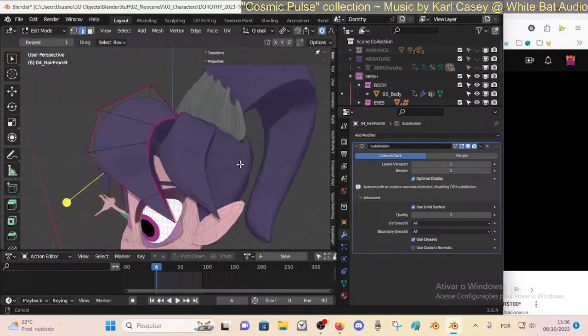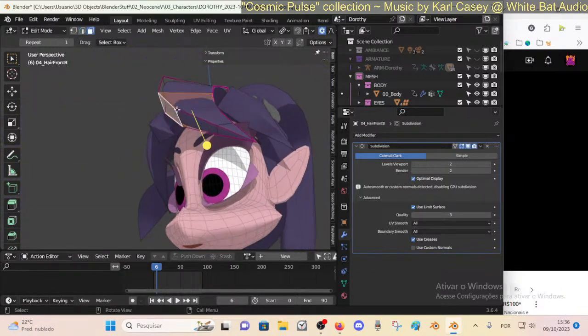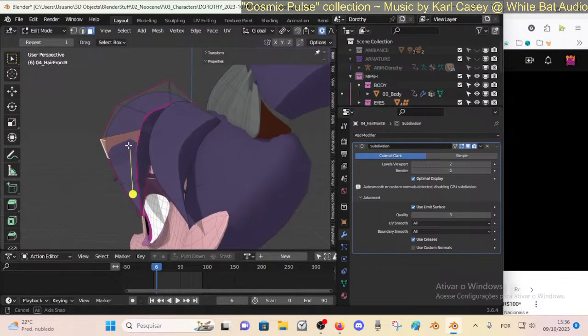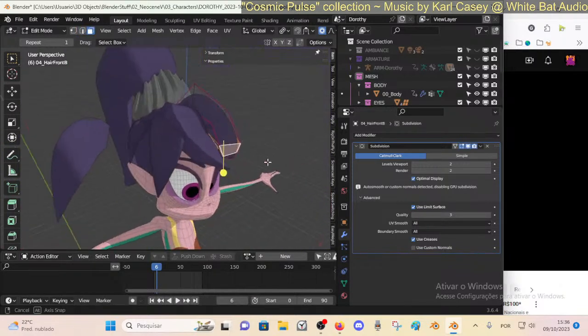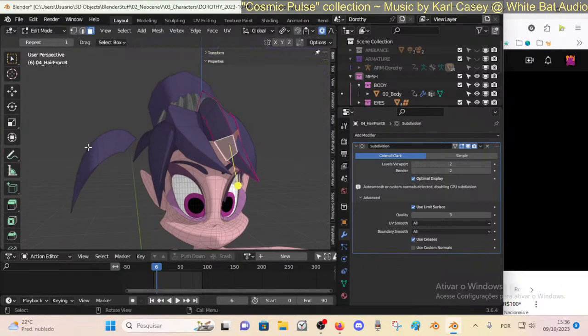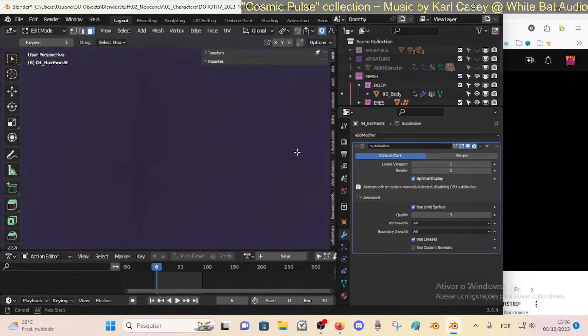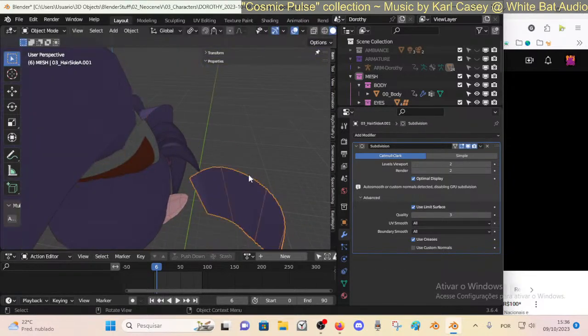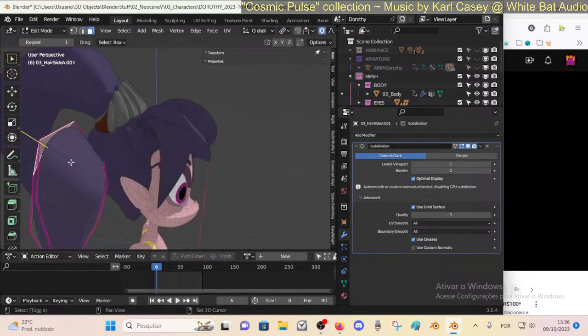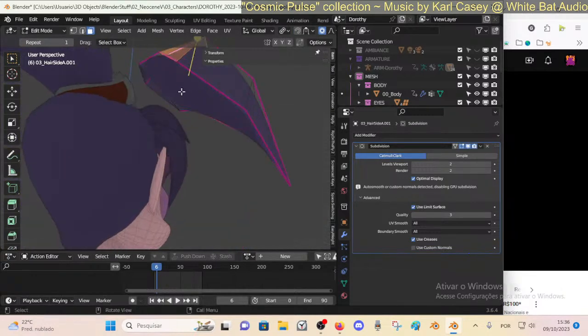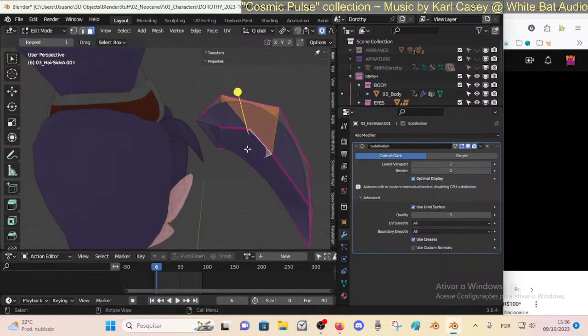And I'm improving this method. Here I had even 4 faces looping, and actually this one I've succeeded with just 3 faces looping. So 1, 2 and 3 for this part.